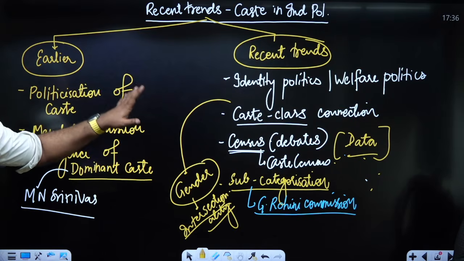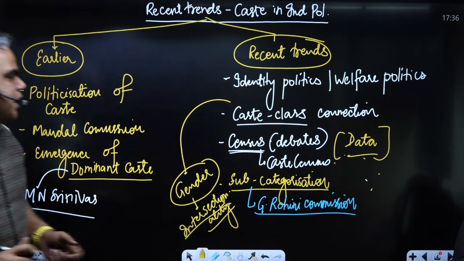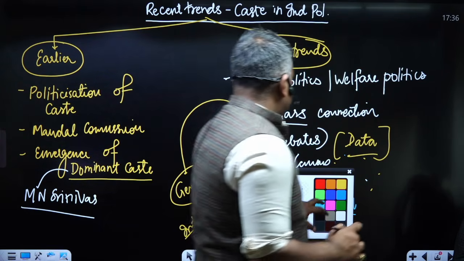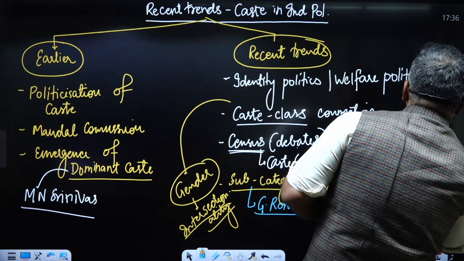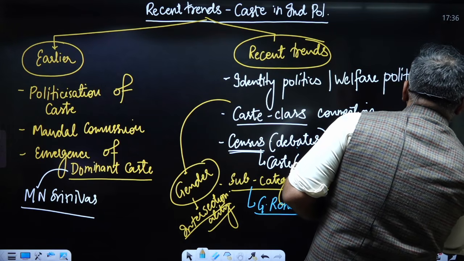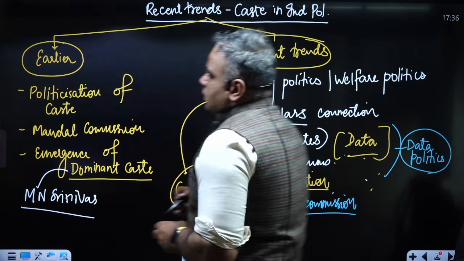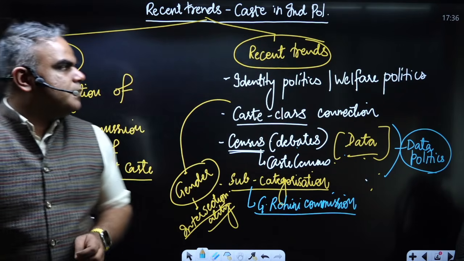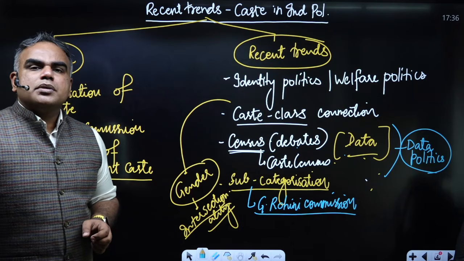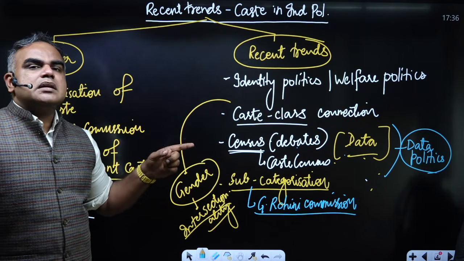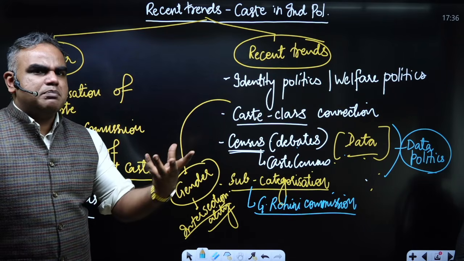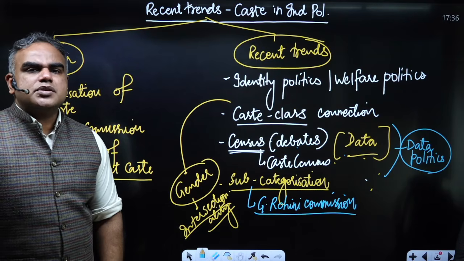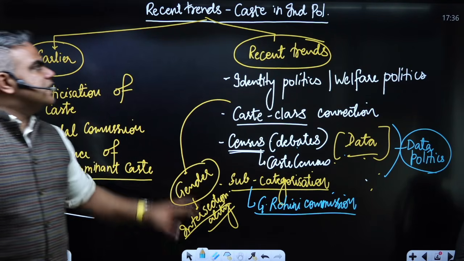Now the question then becomes, how do we articulate this, right? Here I can also use a keyword, data politics. Okay, that is, how this data can be used, right? And this will also affect the representation of members, like we've said, in the Parliament. Okay, and in general this will also impact how our policies and schemes, etc., are being designed. So we will keep this also in mind.